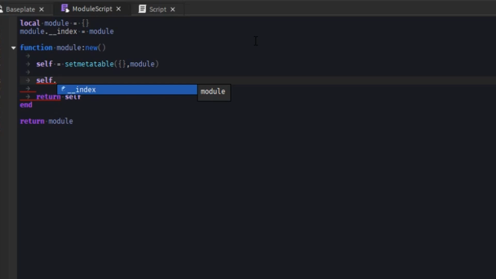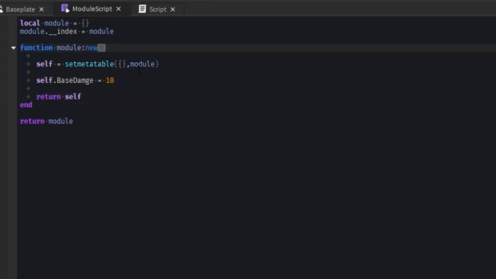So for a punching system, obviously for one of the properties, it's going to be damage, or maybe base damage equals 10. Now, obviously in your new constructor, what you'd want to do is pass all of your arguments for your object to make that object different from all the other objects, to kind of make it special, right? That's kind of the idea how a constructor works.